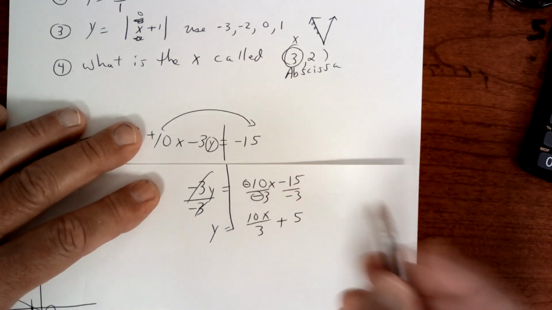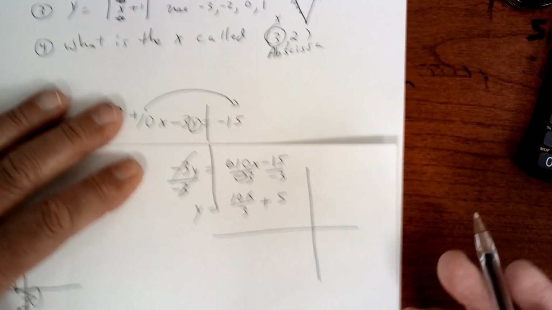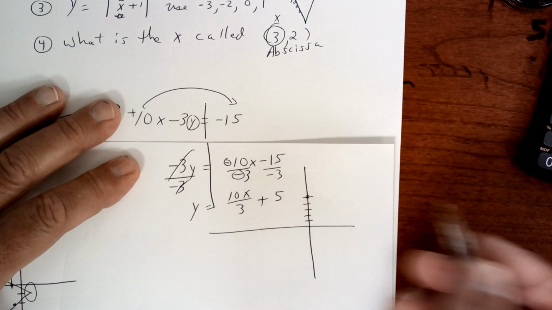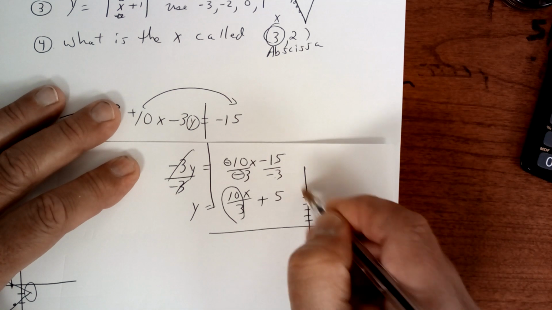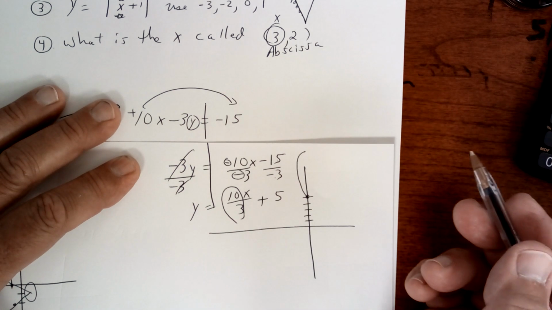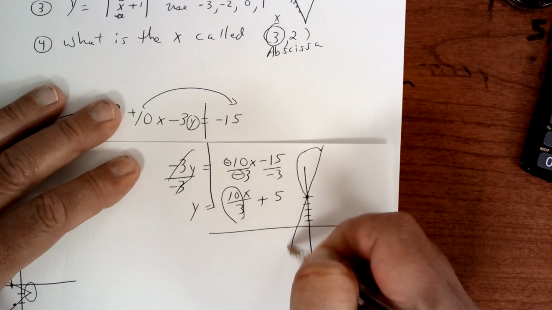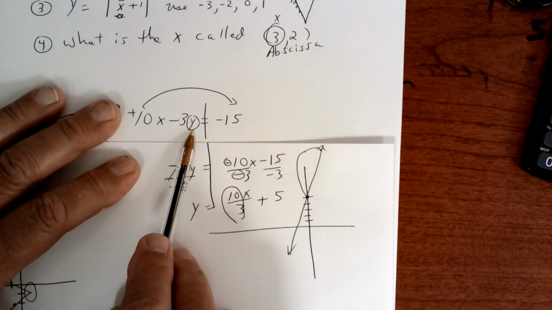So to graph that, 3 goes into 15 5 times. So you're going to go up 5, put a dot, and then your slope is up 10. Now up 10 is somewhere way up here. It's kind of big. And then to the right 3, I'll say about right there. So your line should look something like that. So on today, if they're not by themselves, you have to get y by itself.